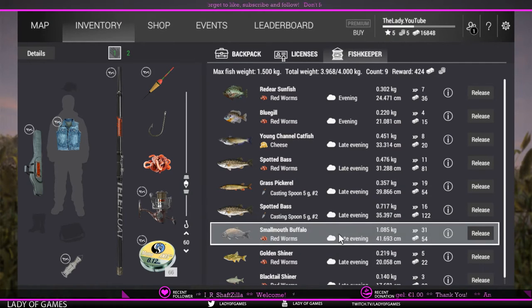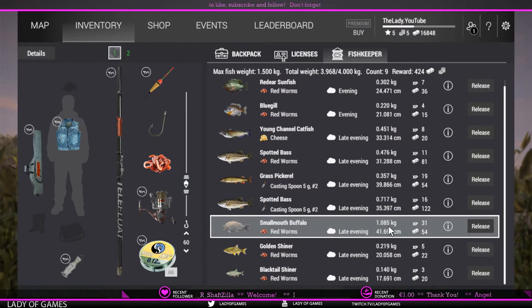Now if we take a smallmouth buffalo, this is an average size of a smallmouth. It's actually not that huge. In general they go up to 1.8 kilograms. This one gives you 31 experience and 54 bucks.